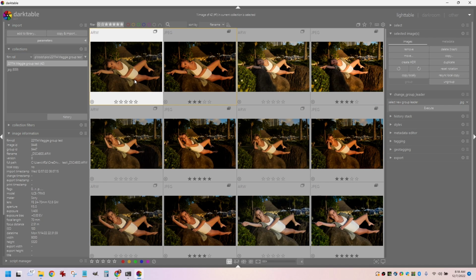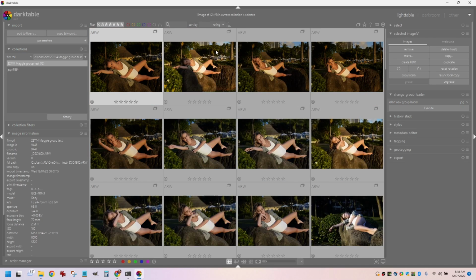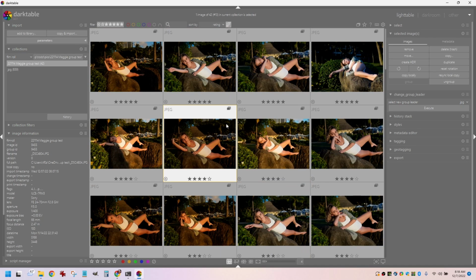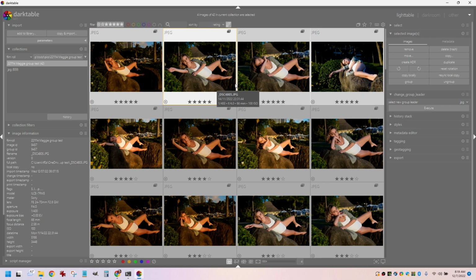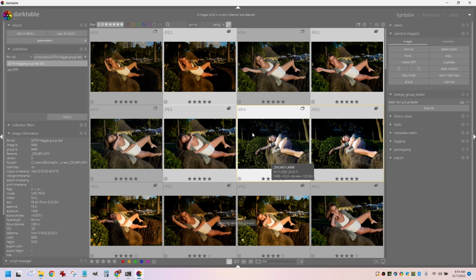It doesn't matter how you have things sorted. As long as you click on one of the members of the group and do the operation, it applies it to all of the members of the group. So now you can just look at the regular view with the raw files and the JPEGs shown. And if you sort these by rating, and then make them from highest to lowest, so that the highest ones are up high, you see I do not have the groups collapsed. If I select the 5-star pictures and I hit Control 5, it applies the 5-star ratings to all of the raw files that are associated with those particular JPEGs.